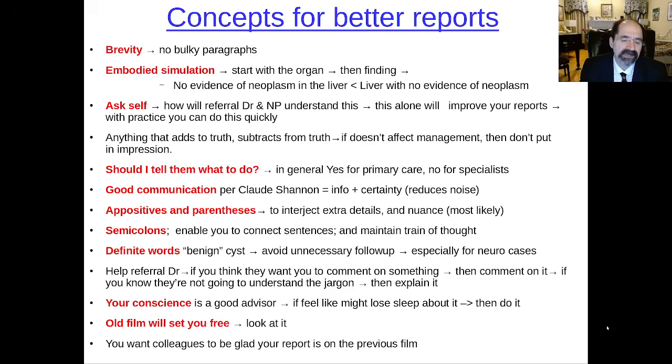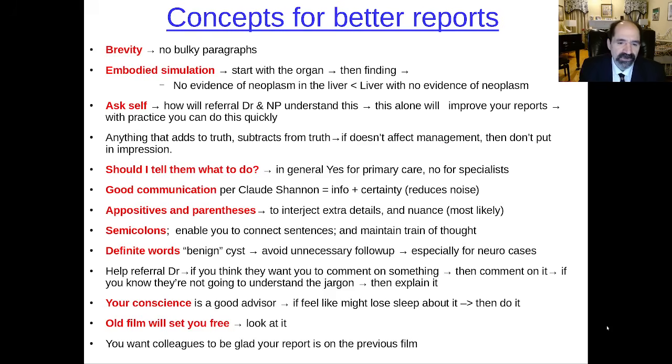Okay, appositives and parentheses. Appositives are quite interesting. An appositive comes from interjecting a little extra detail, for example, between a couple of commas. And where this comes from is there's a guy by the name of Francis Christensen in the 1960s. He was a teacher of English grammar and literature at University of Southern California. And what he noticed was that none of these grammar and literature teachers were any good as writers, which is kind of amusing. And he said, well, why, if we are the so-called experts of literature, how come none of us can write well? And so he decided to study the great writers.